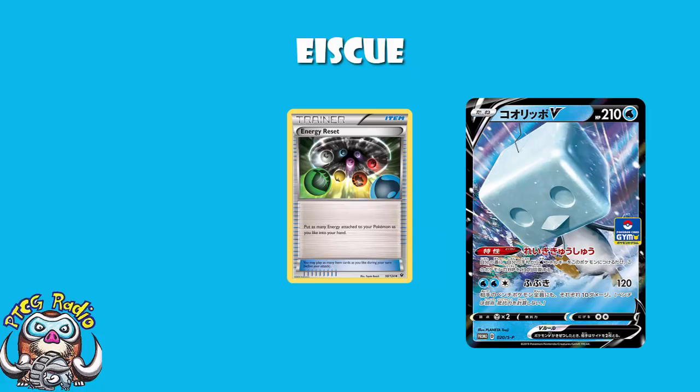Now that of course is awesome, because you'd be able to pick up all the energy and then replay it back down with Frostmoth, and then all of a sudden Eiscue's just completely healed up. It's kind of wonderful, is it not? Obviously, the answer here is yes. So, I'm a huge fan of this as an ability.